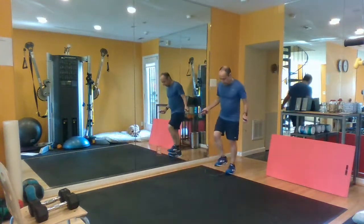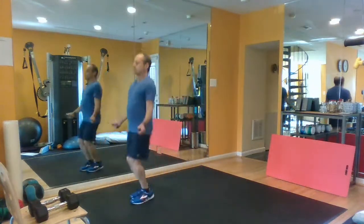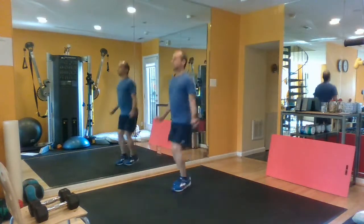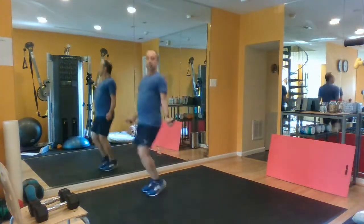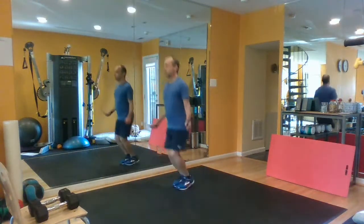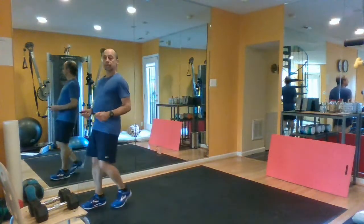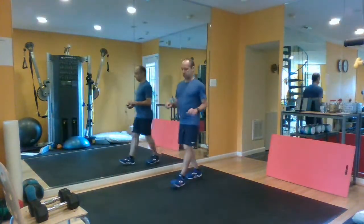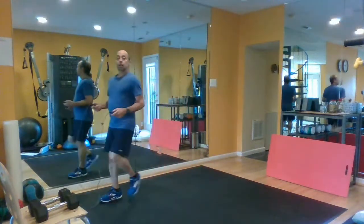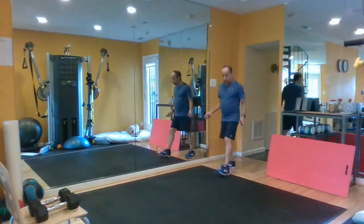3, 2, go. One more. So these are all two-footed movements, except of course when we're recovering. 3, 2, 1, go. One more time.